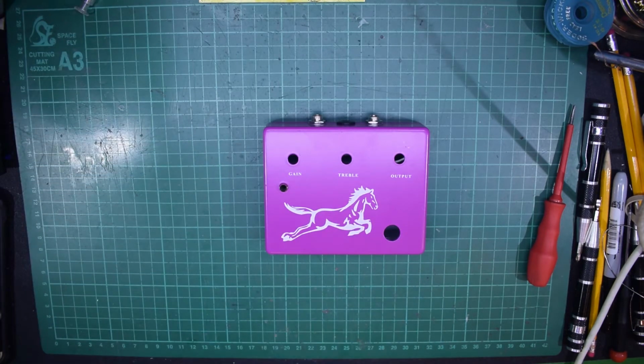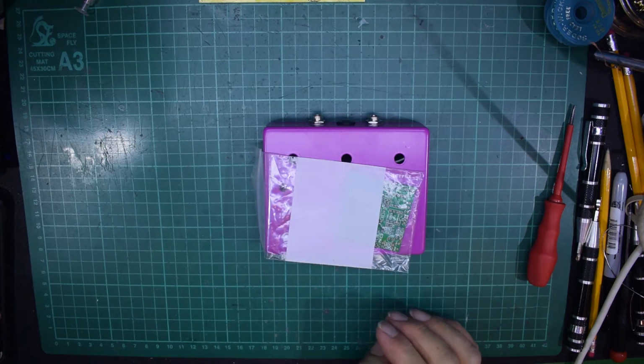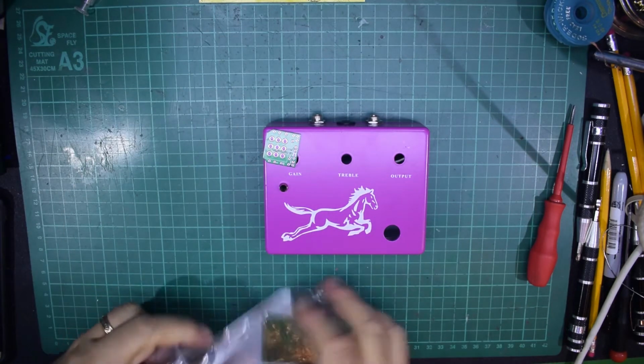to build it up. Instead of using that great big circuit board in there, I'm going to go with one of these and one of these. Now let me get this out of the bag and we'll show you what we've got here.